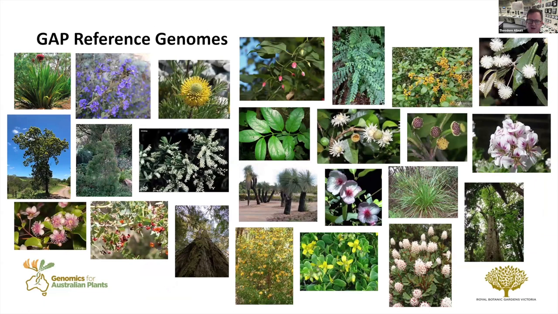The second part is the GAP reference genome project, and this, as the title suggests, is producing genomes as references for a large array of different applications in plant sciences. Australia, as I mentioned, has a massive diversity of plants, so the genomes that we're sequencing reflect that diversity, as you can see here. And it's involved a large collaboration of botanic gardens and universities across Australia to provide specimens which are vouchered. So that means they're categorized in a very detailed way. And they have then been fed into our pipeline for DNA sequencing and genome assembly using NCI GADI.